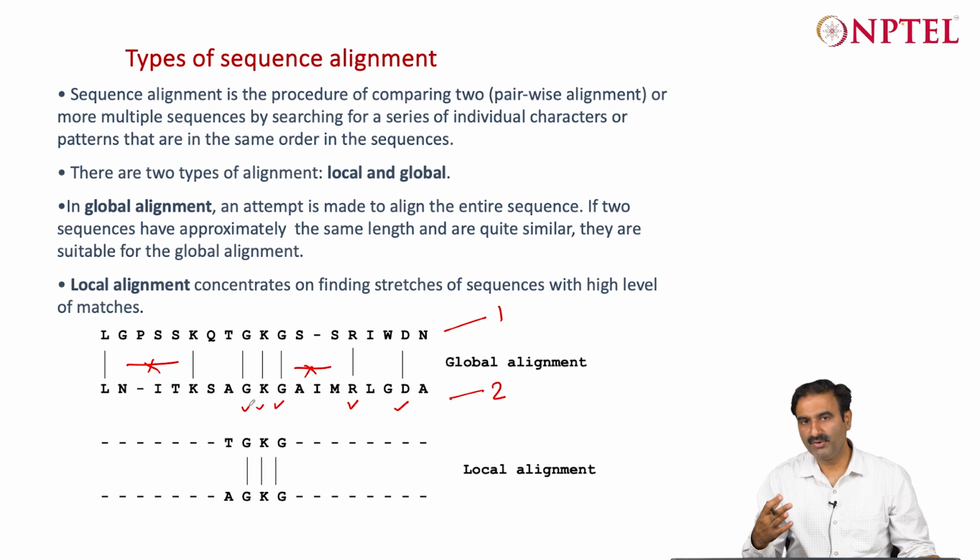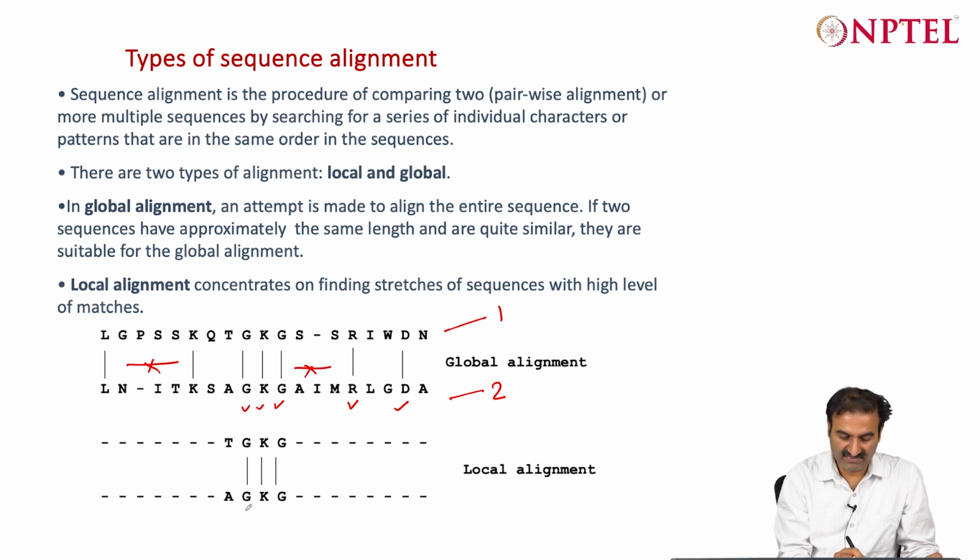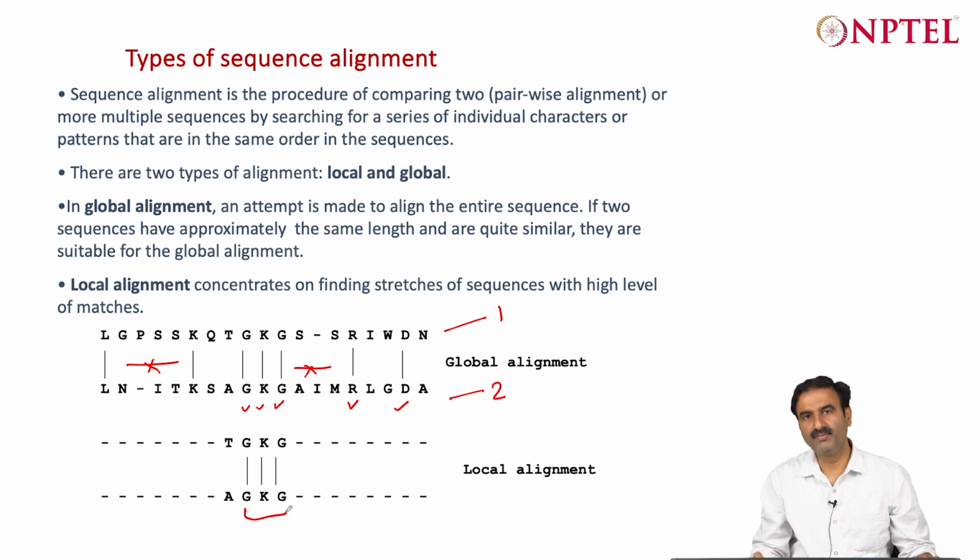But in local we do not do this. We will align only the region which is the best matching one between two proteins or two nucleotides. The advantages and disadvantages of both approaches are there, but generally local alignment can be quick, and if you are able to align a considerable part of a sequence with good identity and or similarity, score and e-value, it is more likely that the two proteins will be doing a similar function.